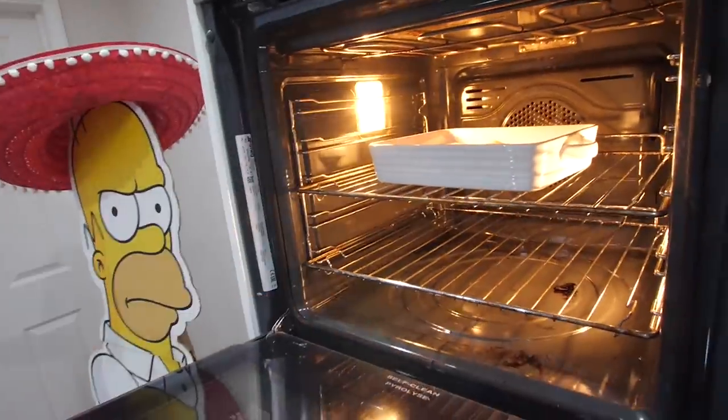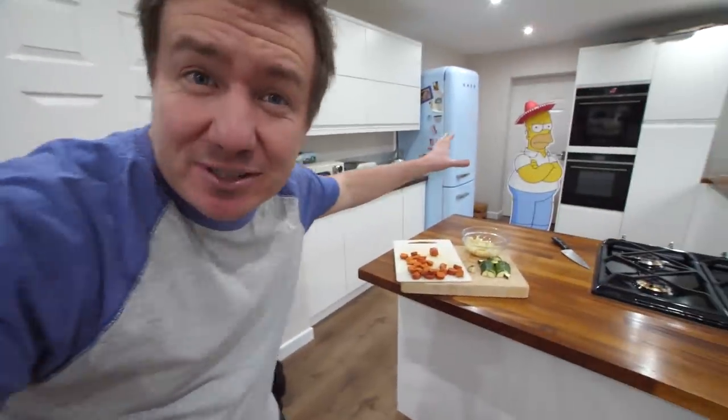We're gonna bake the chicken for about half an hour. What you could do is actually put it in a griddle pan, cook the chicken up to scorch it and char it, get that sort of mild smokiness and depth of flavour on the outer edge. I'm not really wanting that because we've kind of got a mild flavour going on with this. So we can't really do much whilst that's baking away. It's actually really low hassle. So we're gonna do the starter now.